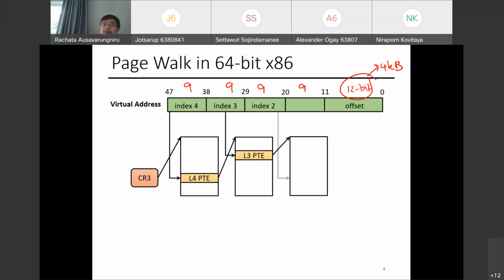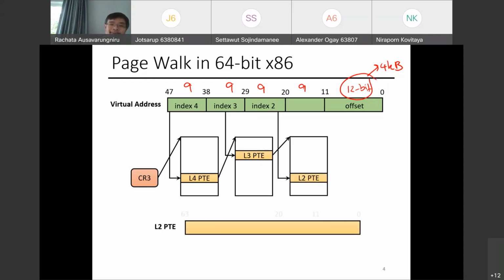Now, once you're in level 2, there's something pretty neat that is available in, for example, Linux, and I'm not sure whether Windows has this or not. In the level 2 table, in Linux, in particular the Linux THP, is called huge page. This allows your machine to operate in a much bigger page size.